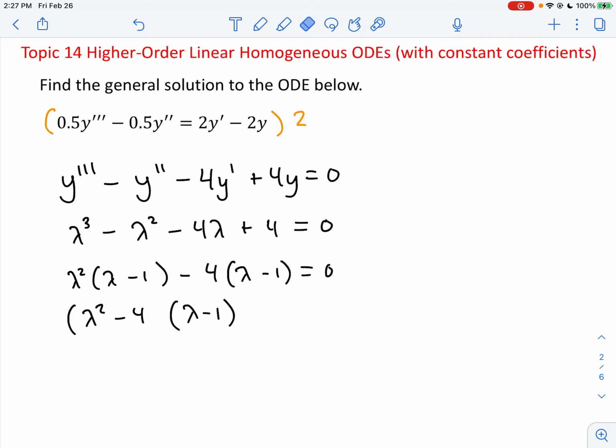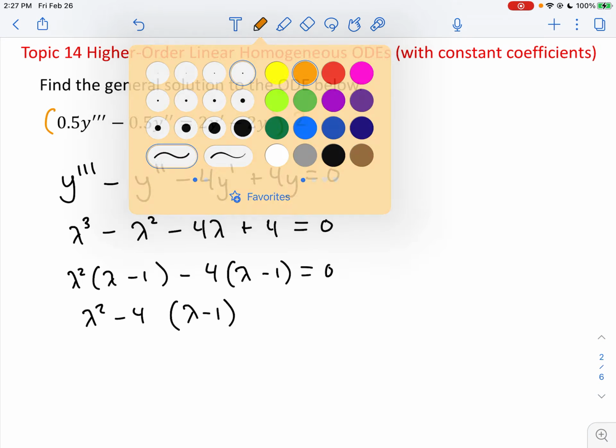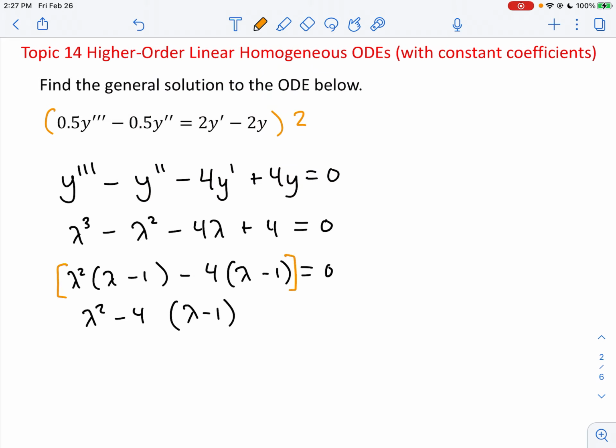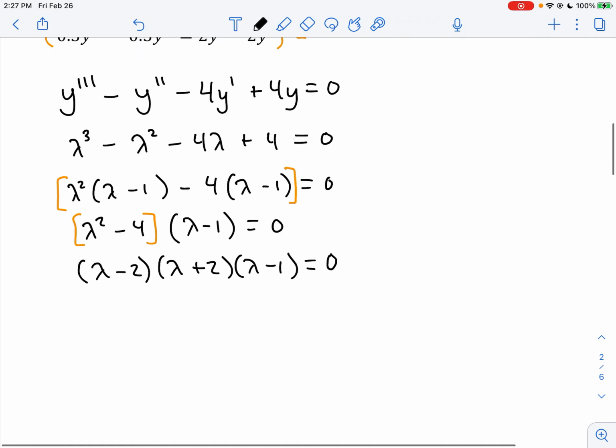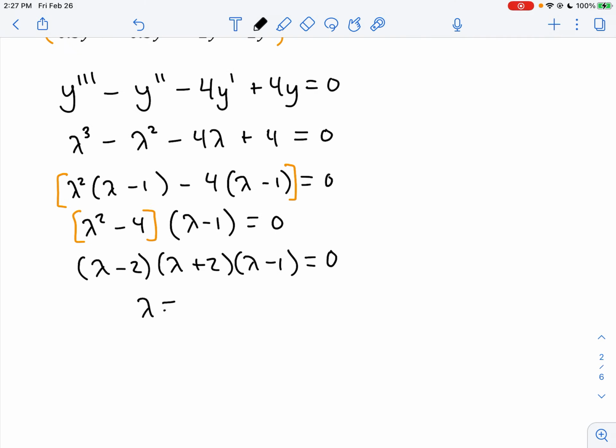If you recall, the factoring by grouping was effectively me putting some brackets around all of this, and those brackets narrowed down to just right there, and I took this pair of lambda minus 1s and factored it out. And lambda squared minus 4 continues to factor, so we have lambda minus 2 times lambda plus 2 times lambda minus 1, and is equal to 0. So this is a clear case where we get 3 different lambdas. They're all real and they're all distinct, so no repetition.